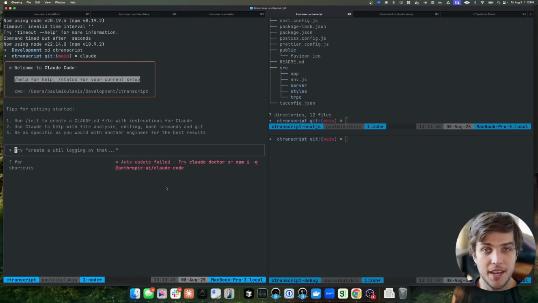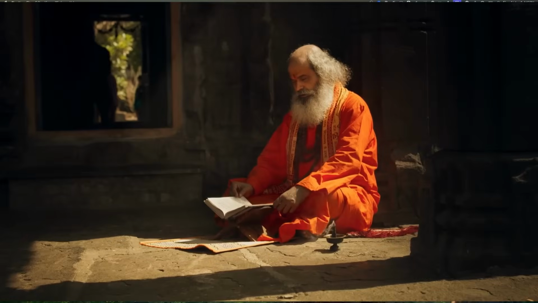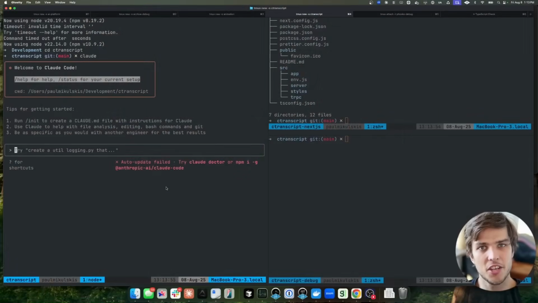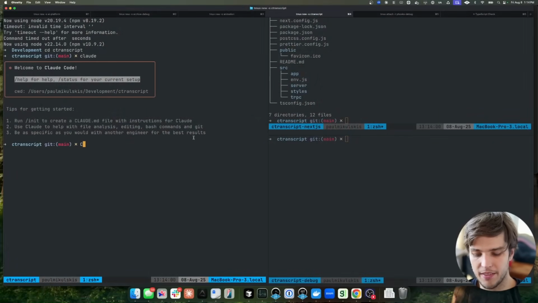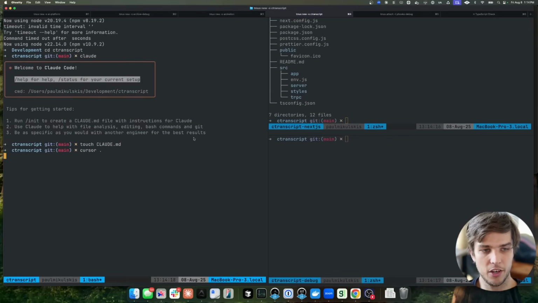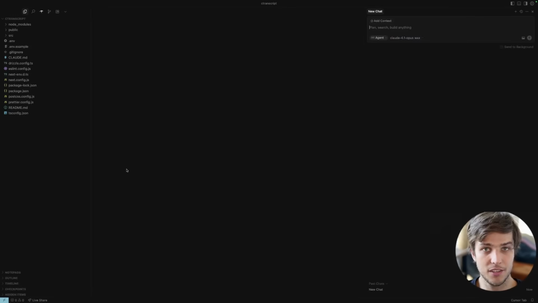Let's start coding. It's kind of funny when we say start coding these days using these assistants. Starting to code means writing your damn thing out in English. So that's what we need to start with. And actually, I need to quit out of Claude Code because we need to make that claude.md file. That claude.md will be loaded when we load Claude Code. It doesn't exist yet though, so I'm going to touch claude.md so that this is ready to go. Let's open this up in Cursor so we can take a better look and start adding.